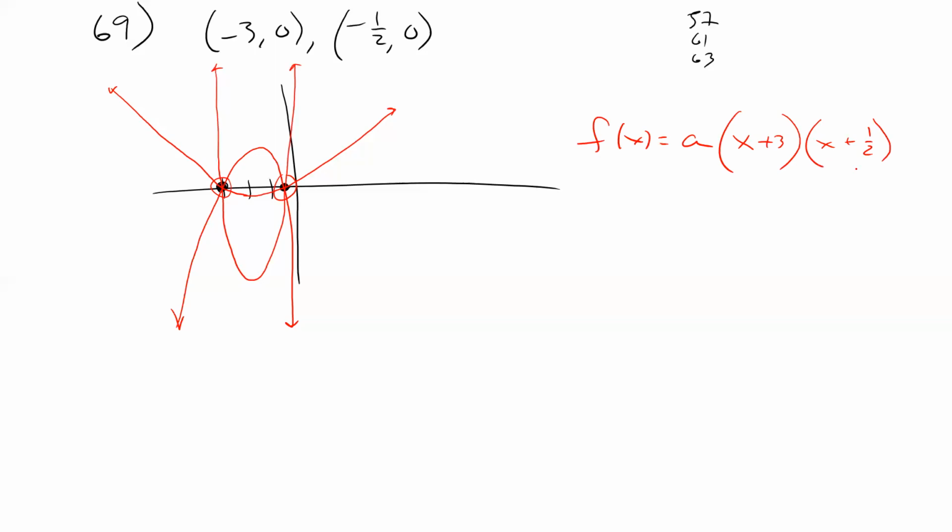We good? Cool. And so what I'm going to do is defoil all this out. Let's leave the A on the outside first still here, but this is going to be 1/2. Oh, that's fun. This will be a 1/2x. This would be 3x. And this would be 3/2 x. A little bit more. 1/2 plus 3.